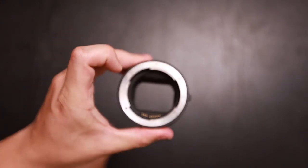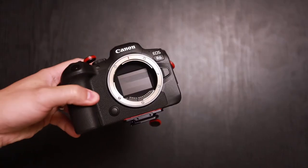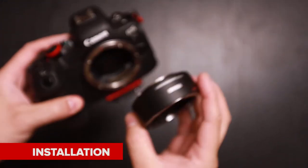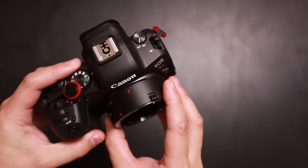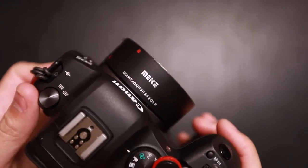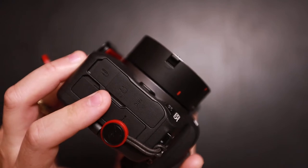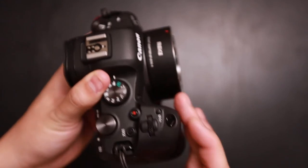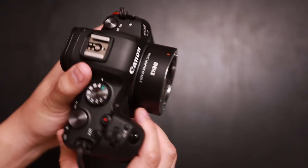Let's go ahead and mount the Mi-K onto the Canon R6 and attach some EF lenses. Here's my Canon R6 with the Mi-K adapter. Line up the red dot with the red dot — and now it's on. Give you a closer look. The finish of the Mi-K does kind of match the Canon body, which is great. It's not as glossy.